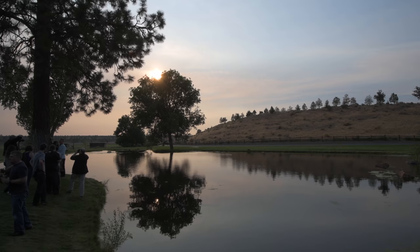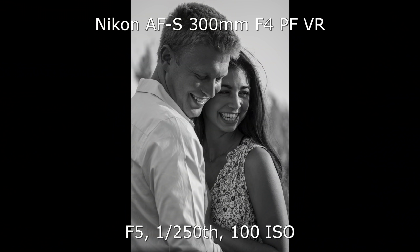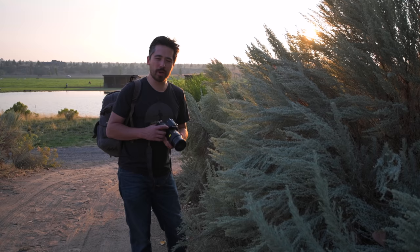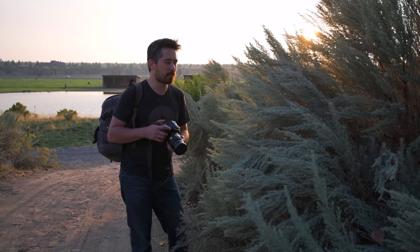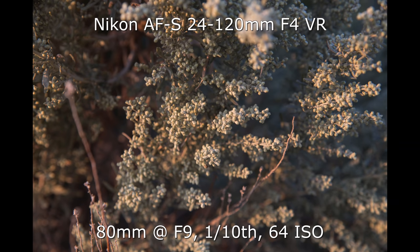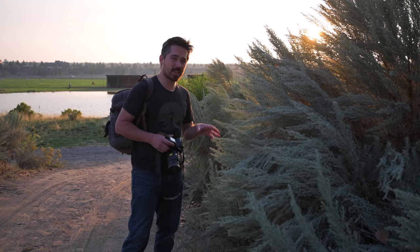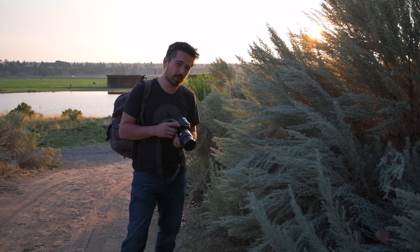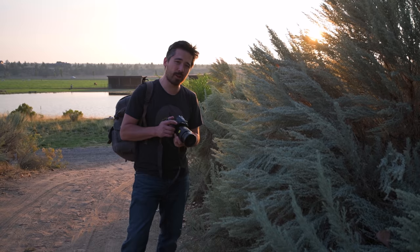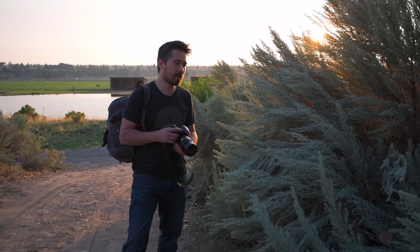We're getting beautiful light but it's the last light of the day. As light levels drop, I wanted to try some shots at slower shutter speeds to get an idea of the camera's weight and stability. When I first picked up the D850, I was worried about the shutter because it's got quite a loud wrap and it moves a bit in the viewfinder when you shoot — but they've dampened it well. At around 85mm equivalent, I can get about 1/10 to 1/15 of a second as my bottom shutter speed without VR — not bad. That said, this is a 46-megapixel camera, and if you really want to get that super high resolution to shine on your lenses, this camera belongs on a tripod.